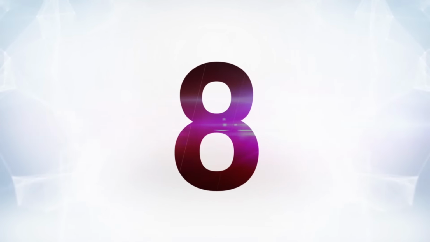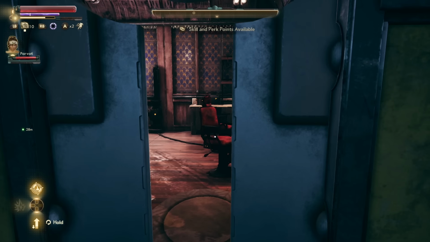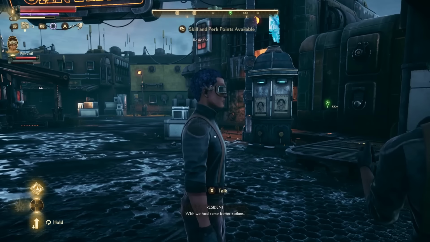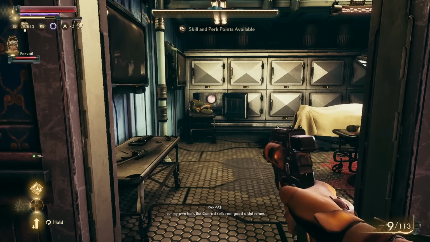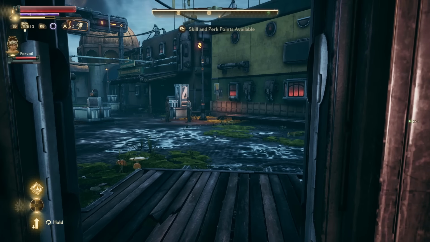Over at number 8, a small thing, honestly, it's just something that's kind of annoying with the game. Maybe you're getting annoyed at always drawing your gun whenever you want to interact with something or talk to someone. Well, there's not really much you can do about it if you're using a controller, unfortunately. When opening doors, don't hold down the interact button. You'll draw your gun. If you just tap it, usually you'll open the door, no weapon drawn.